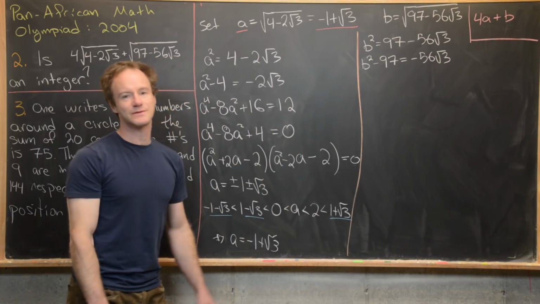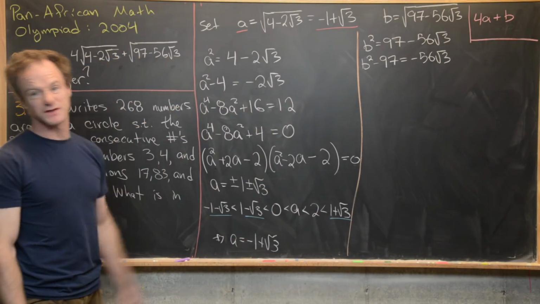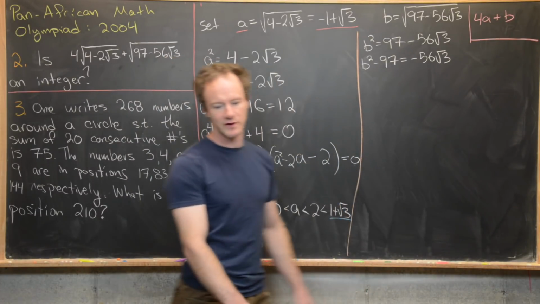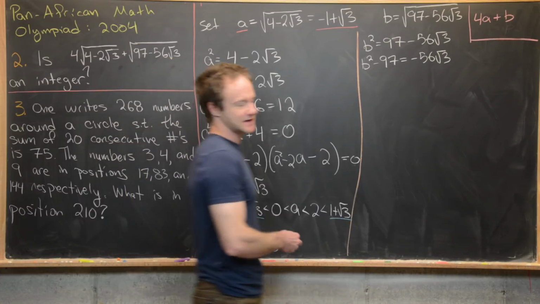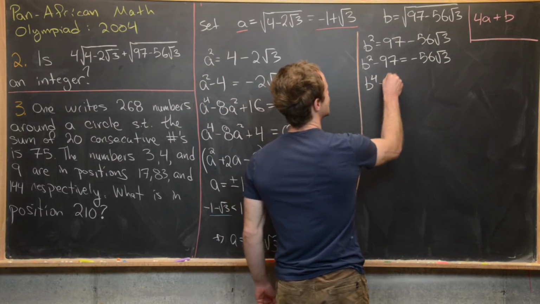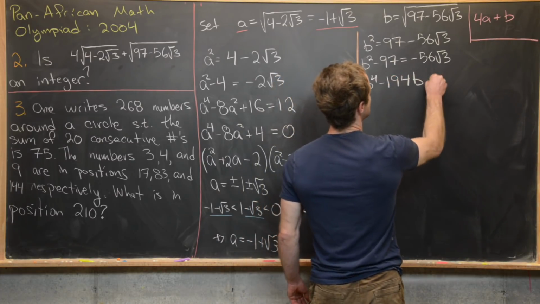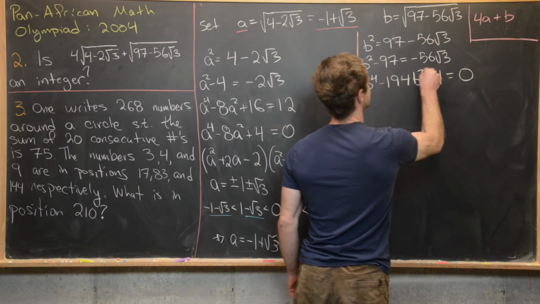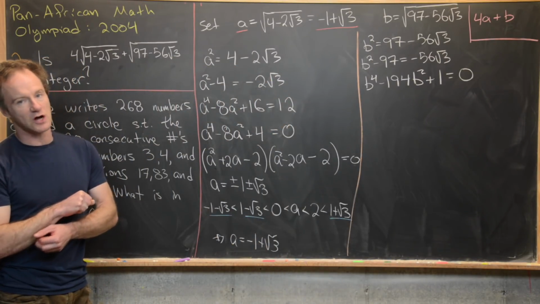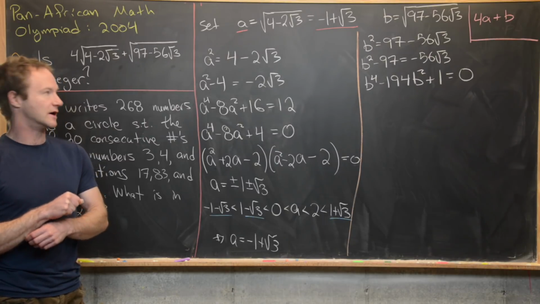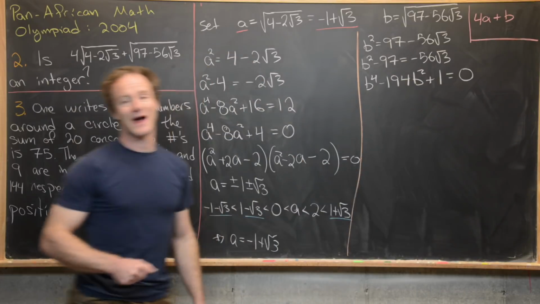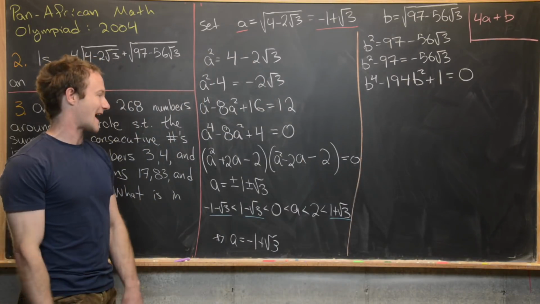Now here we can do the same sort of calculation that we did in our first setup to get a quartic polynomial. That is a degree 4 polynomial for B. And in this case, I'll skip right to the chase, and what we will get is B to the 4th minus 194b squared plus 1 equals 0. And again, we could use the quadratic formula to solve for b squared. Take the square root, that would give us b, but that would land us right back at this version of b. So we want to factor it another way.